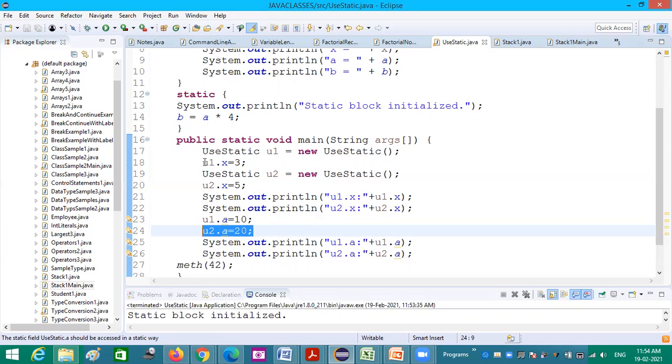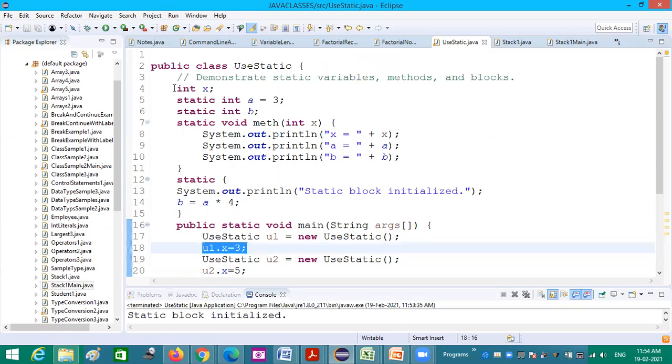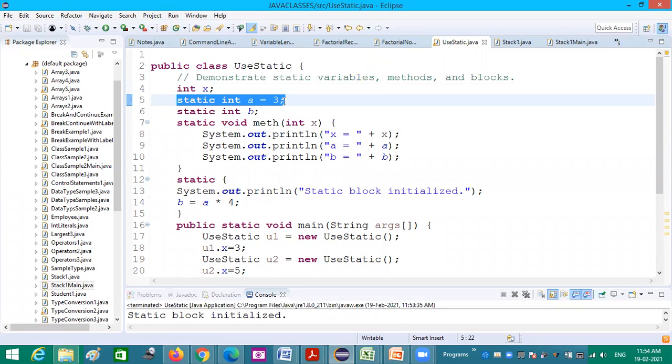So for a normal int x, u1 gets a separate memory allocation, u2 gets a separate memory allocation. But for static int, there is one formal memory location, and u1, u2, u3, u4, anything you create uses the same location, and it is changed. Okay, so you can essentially think of it as a global variable.